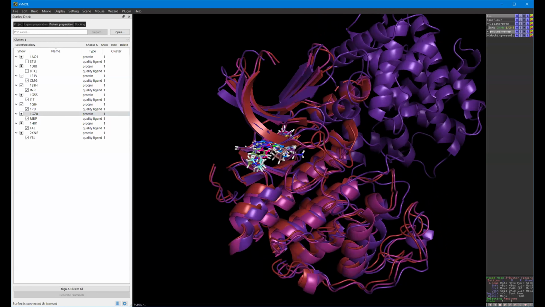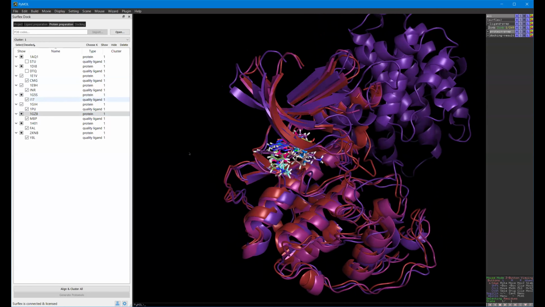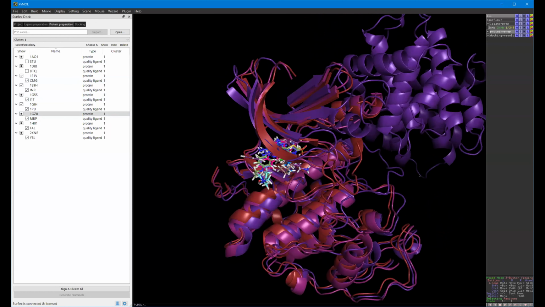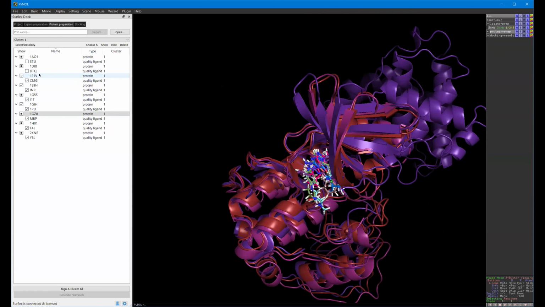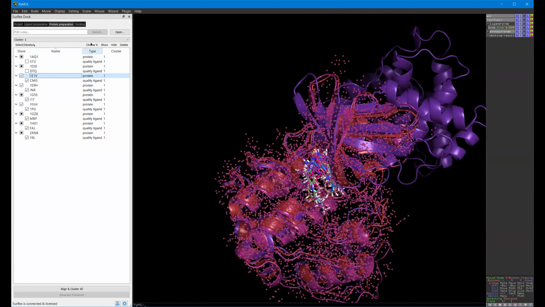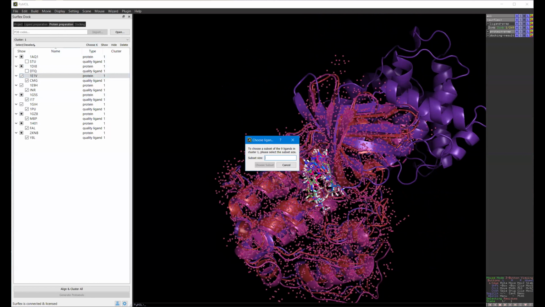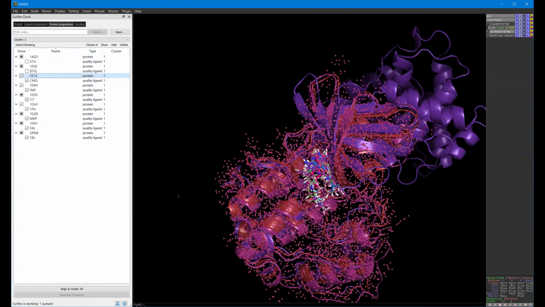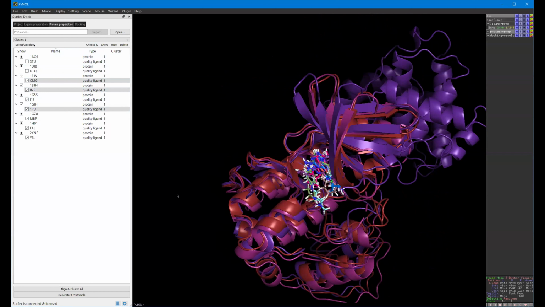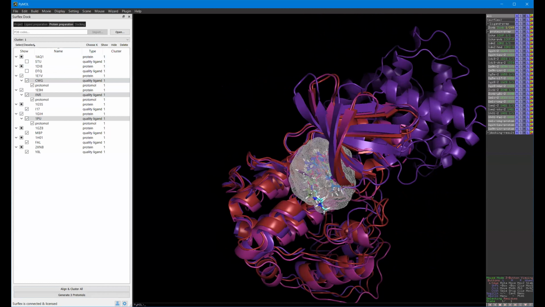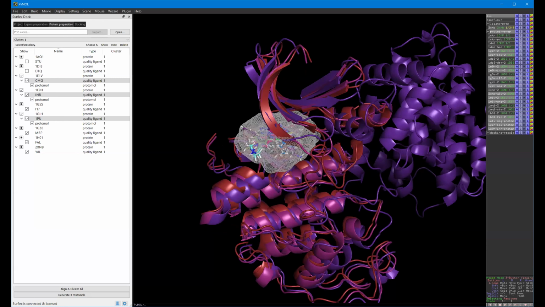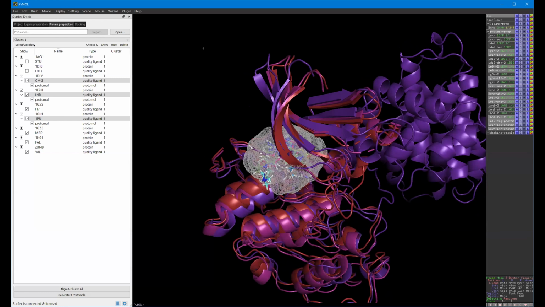Okay, so now what we need to do is generate protomoles, okay? Okay, there. Now we want to generate the 3 protomoles for our cluster centers. And again, what the protomoles are is they are idealized ligands that are scoping the binding pocket. And there you see them in the context of the proteins. Okay. All right, so the next step, we now have our protomoles.